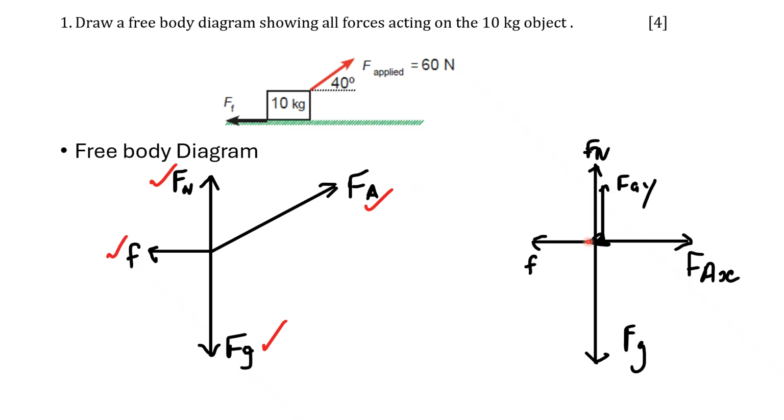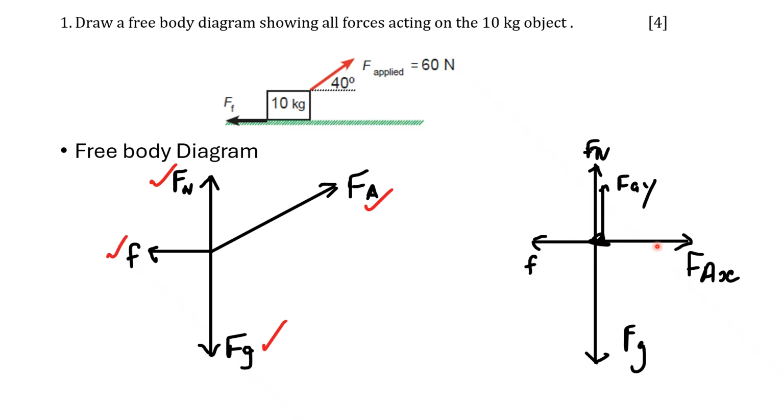In reality, I have force of gravity, normal force, and my applied force has a y component. So the y component plus the normal force must equal my force of gravity. And we catch learners out because somehow, over the years of teaching physics, learners always naturally assume that force of gravity just equals normal force, as drawn there. In this case, because my applied force is at an angle, it has an x component and a y component. So the y component plus the normal force must equal the force of gravity. So please don't get caught out by that.